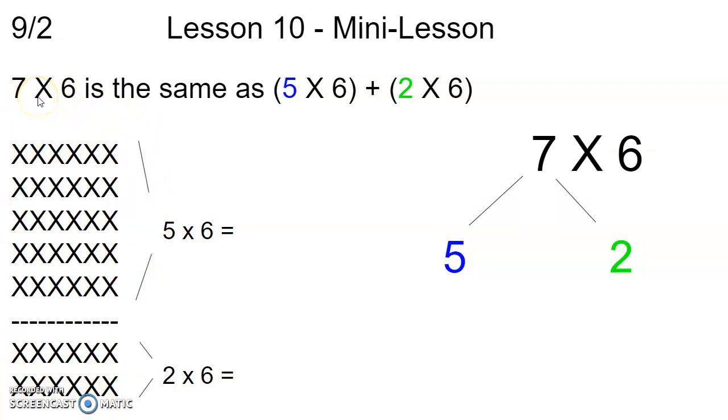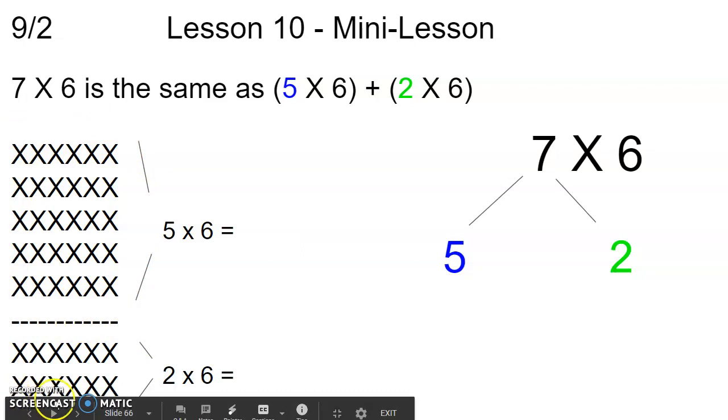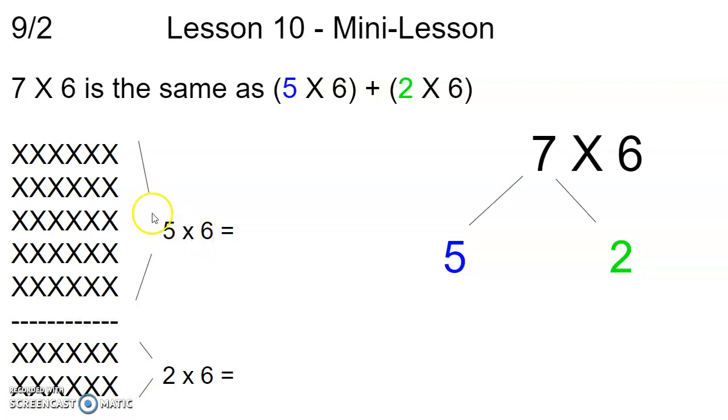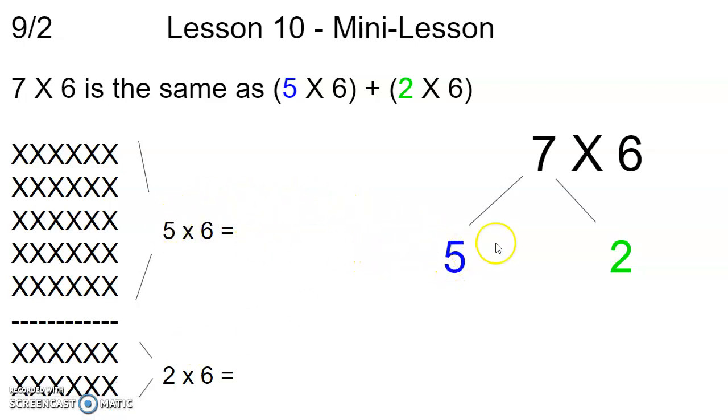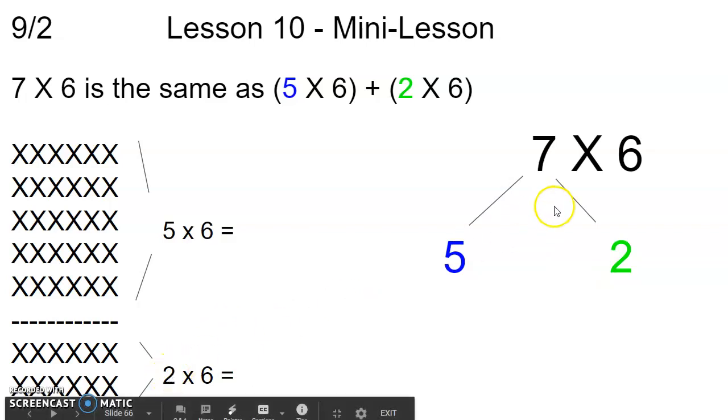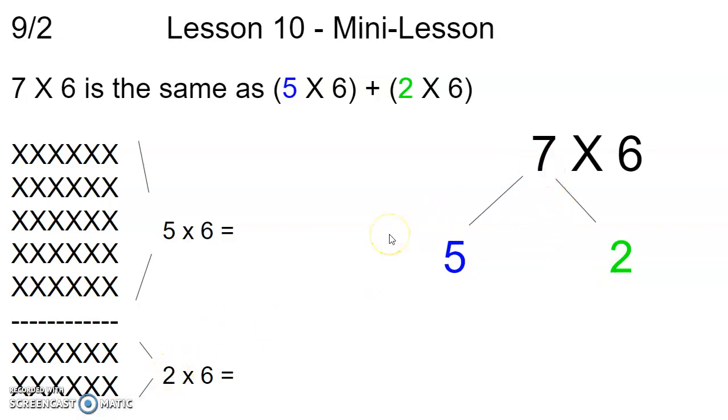Well, when you distribute, you break it into smaller parts. So what I've done here is I've put a dotted line here to illustrate to you that I'm breaking this problem into 2 easier problems. I'm looking at this one, 5 times 6, and then this one, 2 times 6, okay? So now I've got 5 times 6 that demonstrates the top portion of the array. It's 5 rows of 6, and then 2 times 6 represents 2 rows of 6. Okay, and just to show you, the 5 is here and the 2 is here. So we just broke that 7 up into 5 and 2.